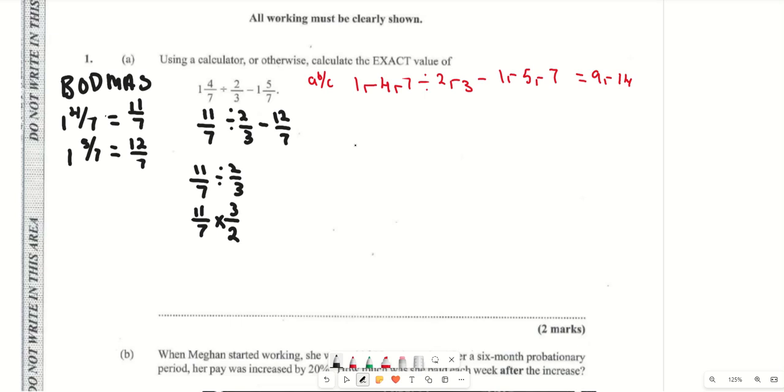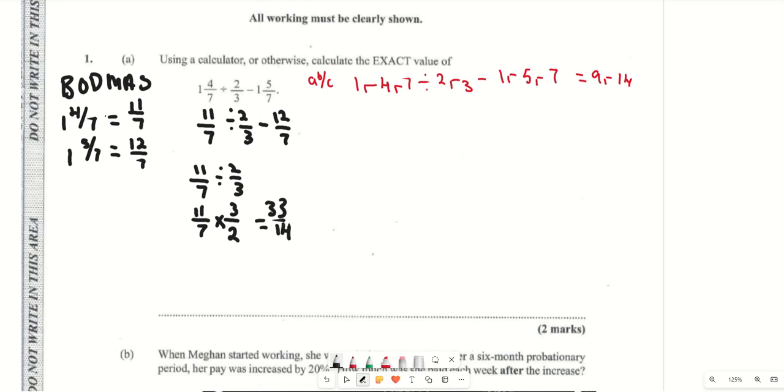Is there a number that could go into 11 and 2 at the same time? No. After we finish with 11, we go to 3. Is there a number that could go into 3 and 7 at the same time? No. What about 3 and 2? No. So there are no numbers that could go into each other in this question. So what you will do is just multiply. 11 times 3 is 33. 7 times 2 is 14.